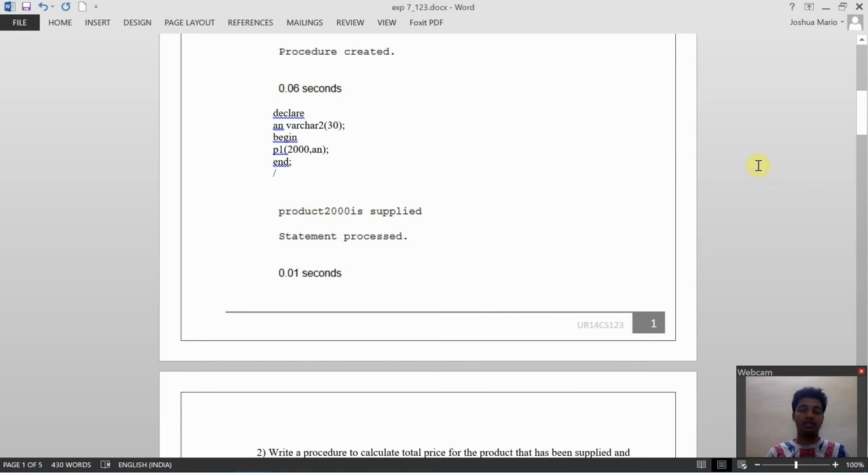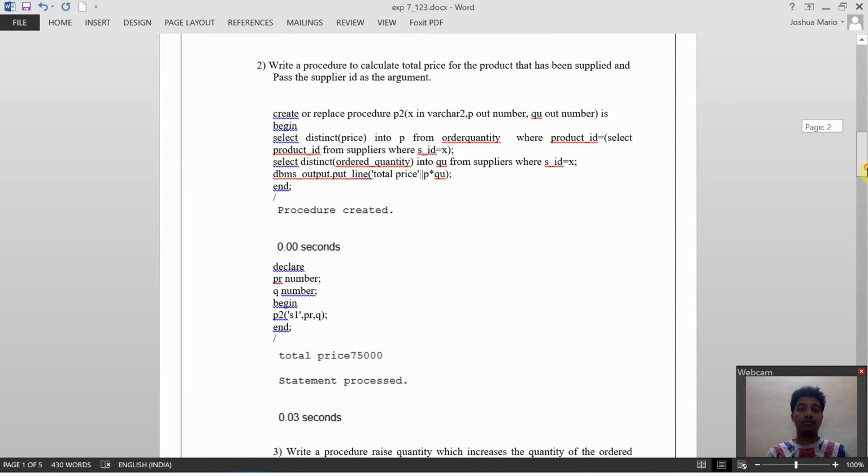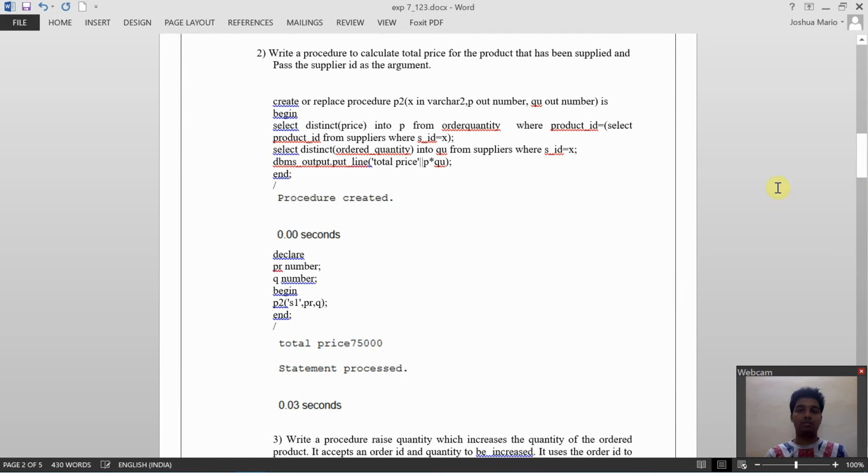Moving on to the second procedure, to calculate total price for the product that has been supplied. First we create a procedure P2, X in, that's an input, out, that will be passed outside the procedure, another one out. Then we use SQL query: select distinct price into P from order quantity, that's a table name, where the product ID is equal to, using a subquery here, product ID from the table name supplies where the supply ID is equal to X, that's the input.